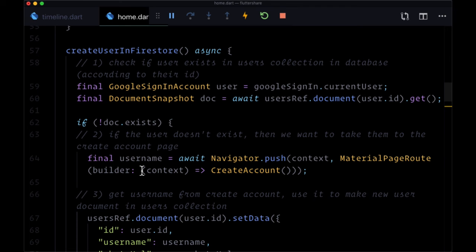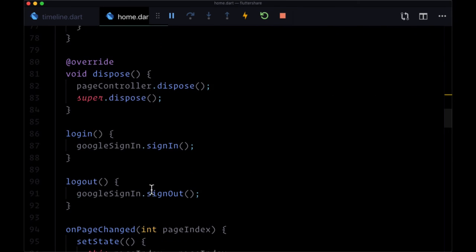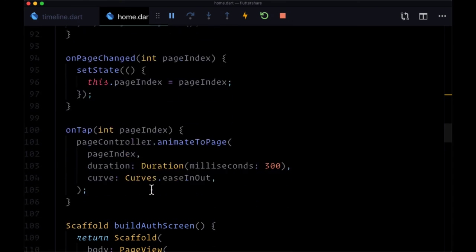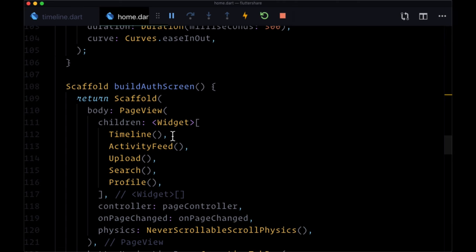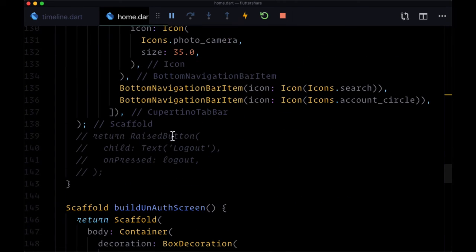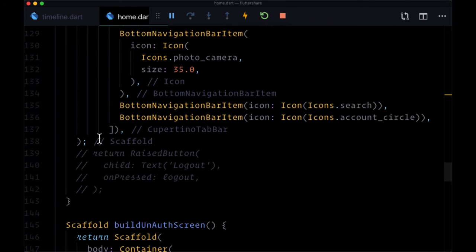So let's test out what we have. Let's save both home and create account. And one thing that I'd highly recommend, your sign-in process isn't going to work correctly if you don't do this. You're going to need to reuse your logout button. So remember the logout button that we created down here should still be within the build auth screen function.